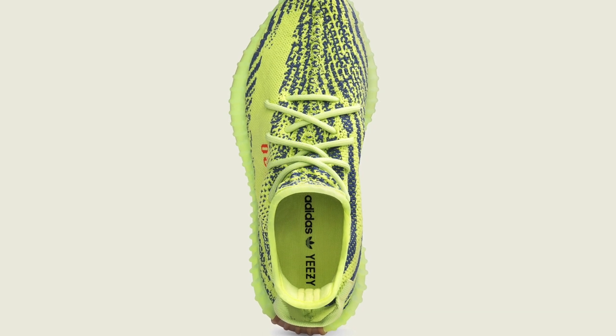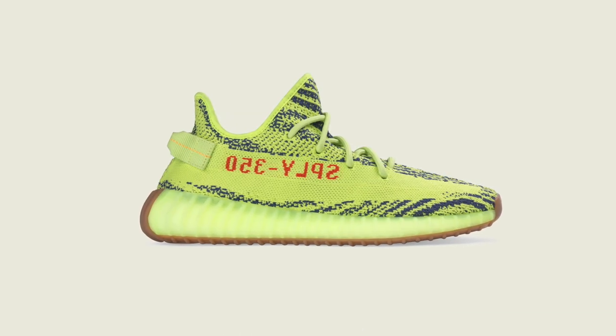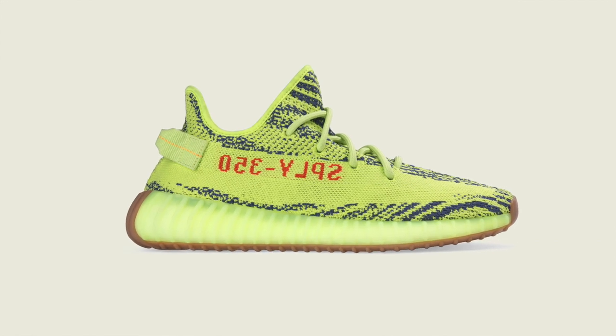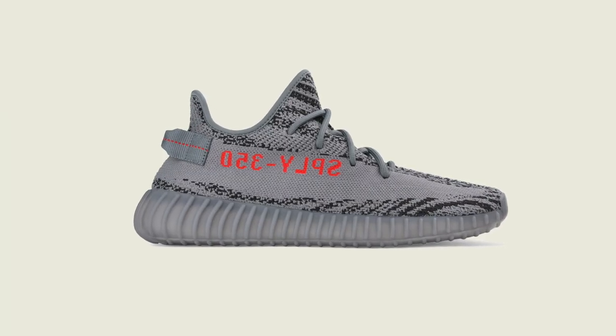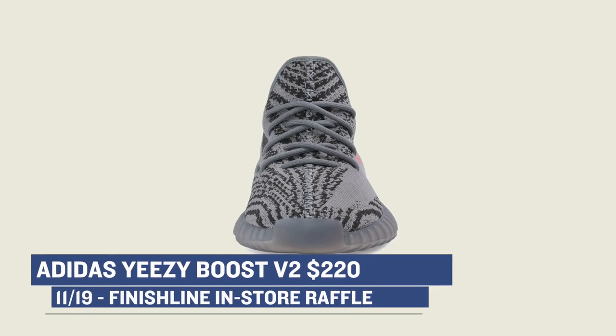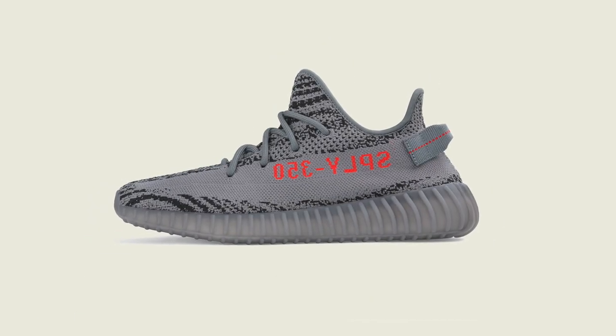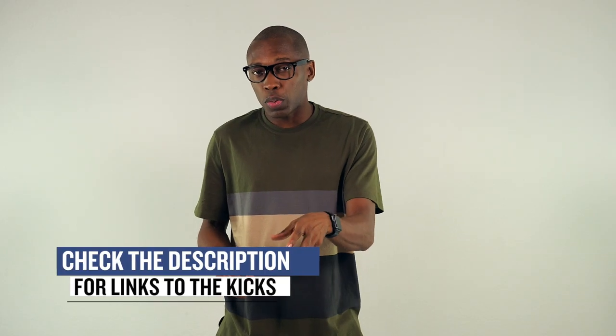Let's talk about the Yeezy Boost. As far as the semi-frozen yellow colorway, those are dropping this weekend, and there are a ton of in-store raffles at several different places happening in order for you to cop those. Finish Line isn't going to have that particular colorway, but they will have the orange pair dropping in a few weeks — if you want to enter a raffle for those, it's going to be done in-store. Make sure you check the link down below for all the details on which stores are carrying the shoes and when you need to enter. The price is $220, and they are going to be super hard to get, so good luck.